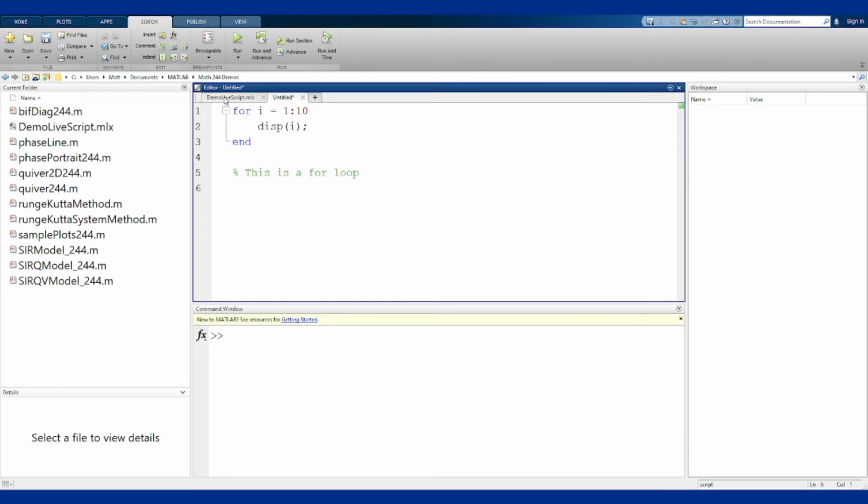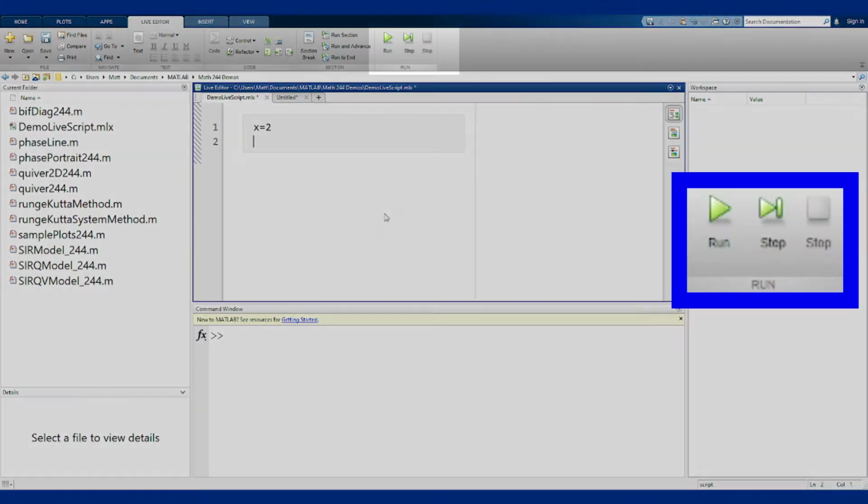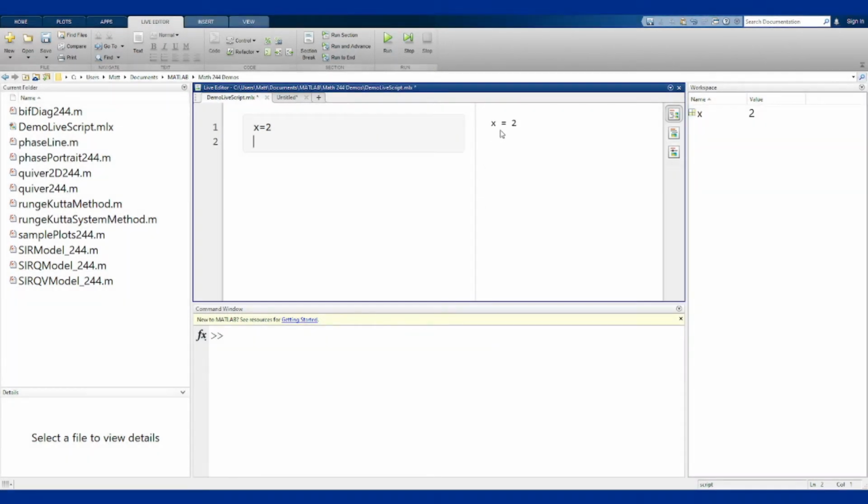So let's now look at a live script, which I have a demo here that is currently blank, but we can do this with it too. I can sort of just have a variable that's going to print to the output line. And if I run this by clicking the run button up here at the top of the screen, the output here shows up on the right. And that's because I have this top button here selected for output on right. I could select embedded output, which puts things in line like this, or remove the code entirely, which is not really useful. I prefer this first one for being able to see both the code and the output side by side.